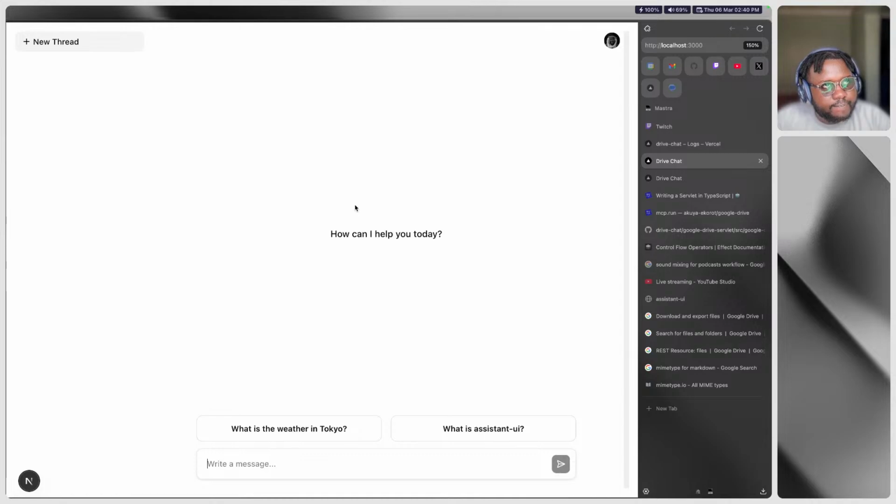Let's just see, based off the schema instructions, if the agent will figure it out, or if I'm just going to have to add more instructions to the agent directly.